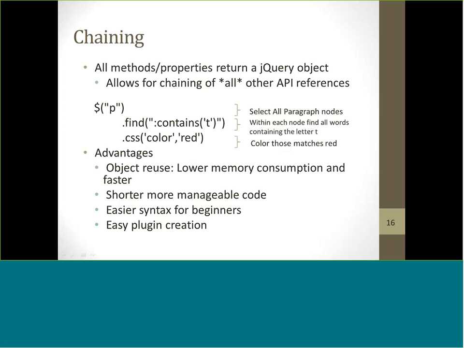So in this particular example, I'm using jQuery to get everything with the paragraph tag. And then within that, I'm going to find everything that contains the letter T, and I am going to color it red. So this is directly analogous to being able to do a search in Lotus Notes. So if you're in the Notes client and you do a search for a text value and you open your document, it's highlighted in the document. This would allow you to do something like that on a web page. And I, for one, wouldn't know where to begin to program how to do that.